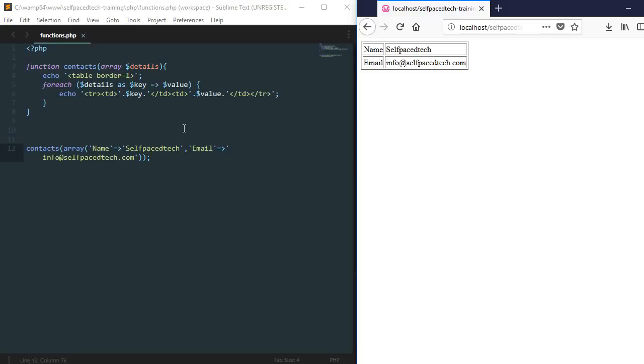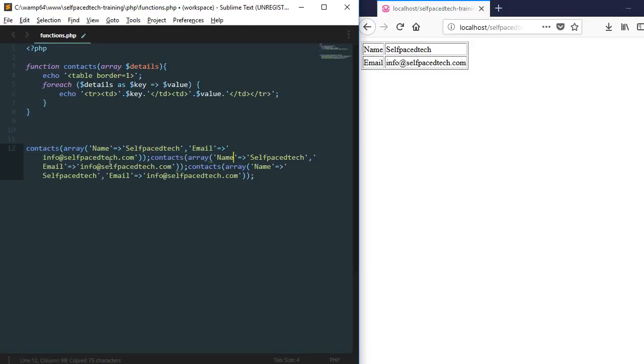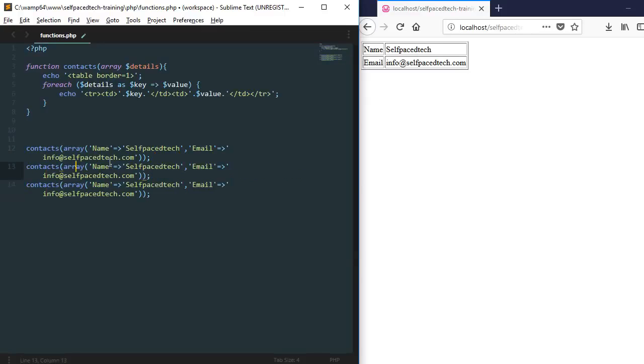So now let me say this time I also want this function to print some other data. I'm just copying it and pasting it here. Let me give another name, John, and email john@selfpacedtech.com, and one more contact, Mike, and email is mike@selfpacedtech.com.